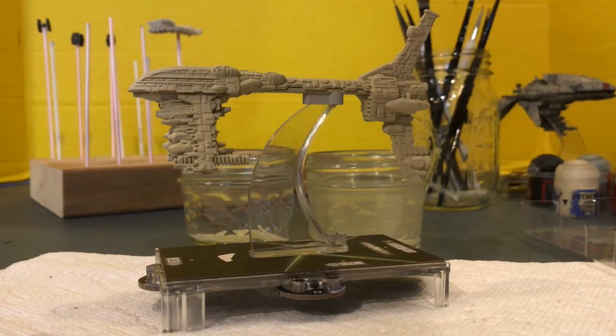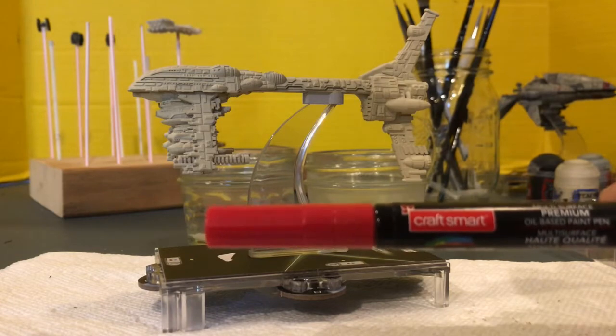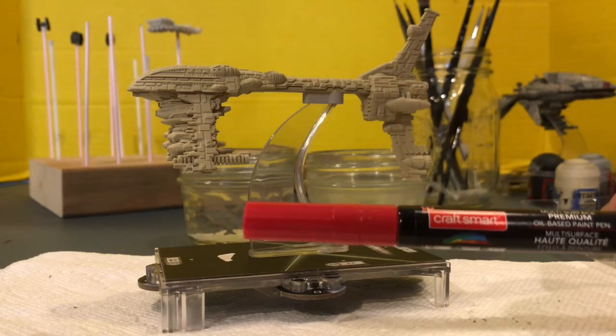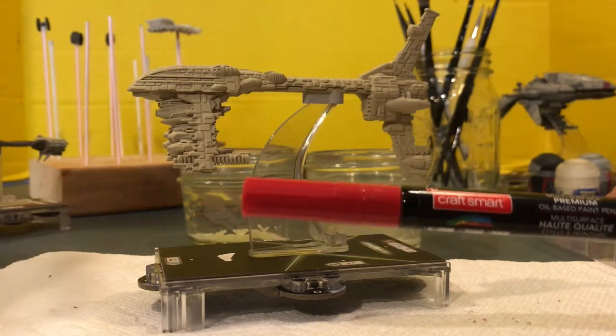Alright, I'm going to start the detail work on this. The first thing that I'm going to do, I'm going to try something different. This is a paint pen from CraftSmart. I got this at a local craft store. I'm going to try and use this for some of the lining for the detail work. Let's see how it goes.